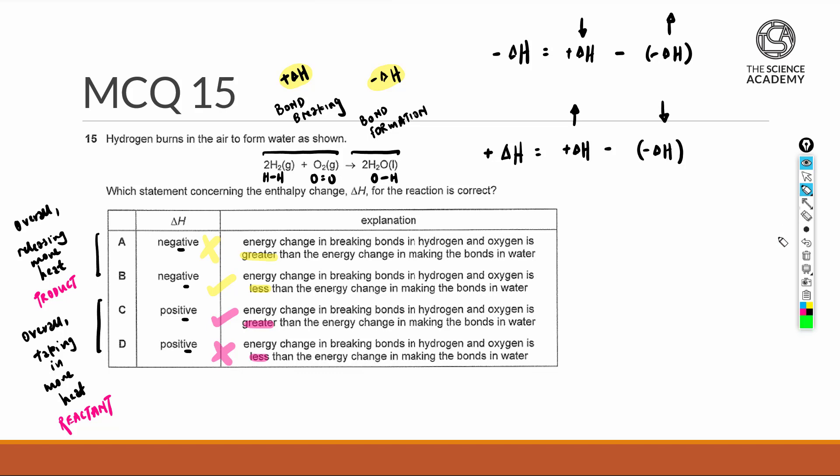So the last deciding factor is going to be in terms of understanding that a burning process over here in air, this could be otherwise be abbreviated as a form of combustion. So it's a little bit unfair here, but once you know that this is a combustion event, combustion is always an exothermic event. Heat should be released overall. So we are aligned to say that as an exothermic event, we should choose B as our answer over here because it aligns with it being exothermic and then the explanation does support that claim as well. Let's go.